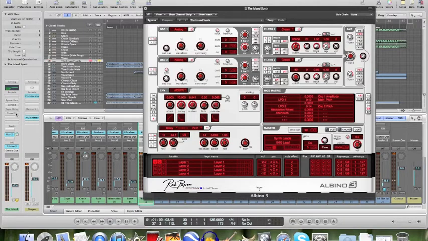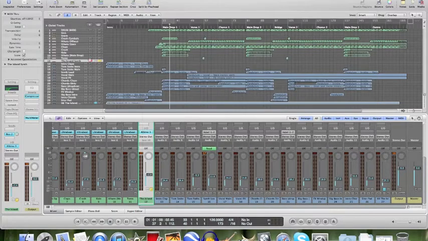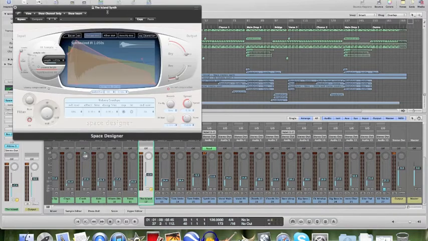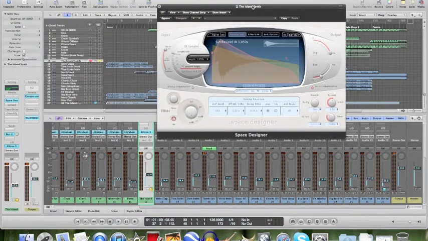As you can hear already, we're pretty damn close. But what we need to do now that we have this synth set up is go into our inserts. First thing we want to do is use Space Designer Reverb. Now, you may have a different reverb at home, but I'll tell you how I've set this up and you should be able to relate it to your reverb. Space Designer is one of Logic Pro's reverbs. It's, in my opinion, the best one.